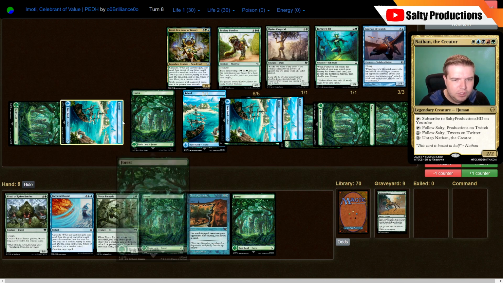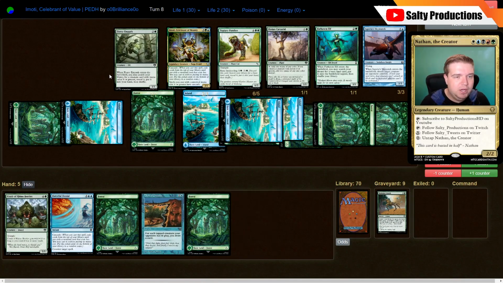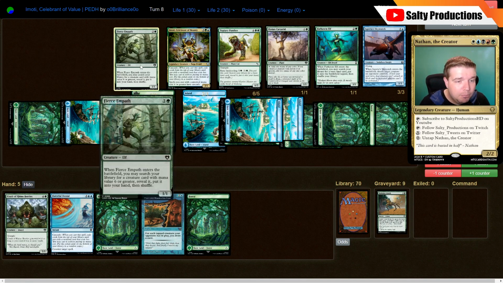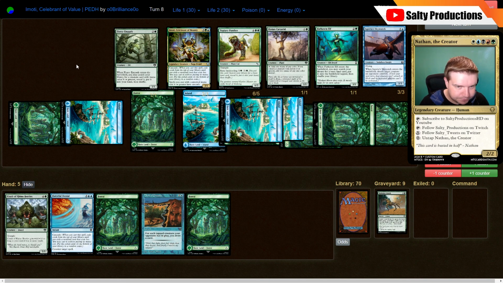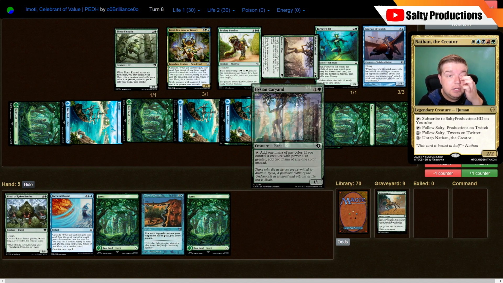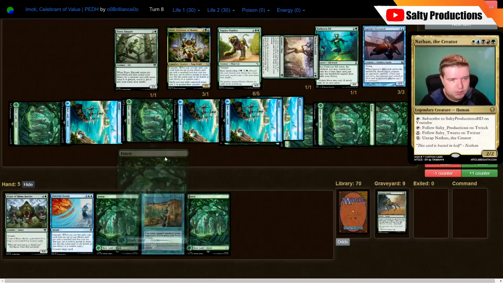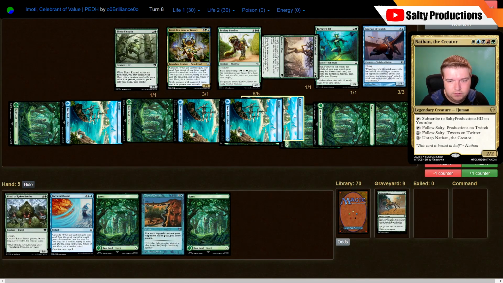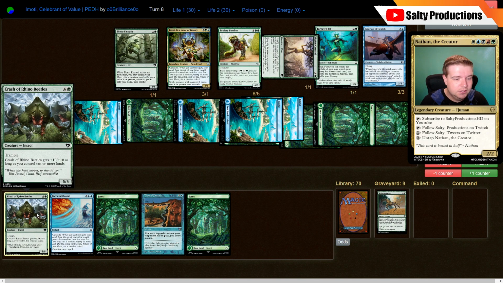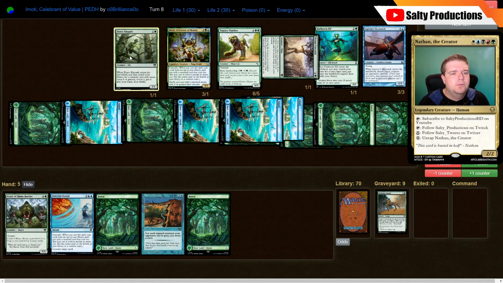And then let's see, so we have 1, 2, 3, 4 to work with. So I think we want to do a Fierce Empath to just get our best creature card with CMC 6 or greater, and that will cause us to tap the Elysian Caryatid. Let's see. So Fierce Empath, what do we actually want to search? 1, 2, 3, 4, 5, 6, 7, 8, 9, 10. And we do have Crash of Rhino Beetles for next turn. That is incredible.